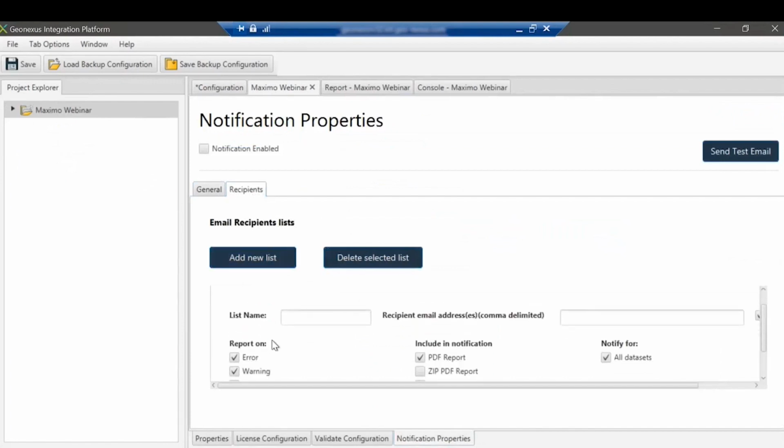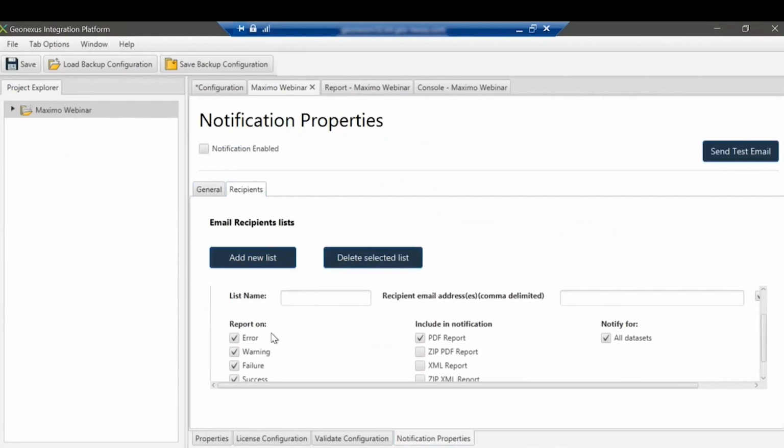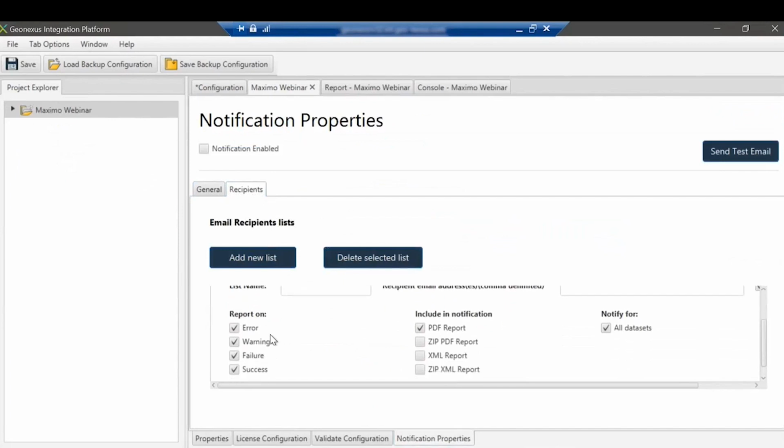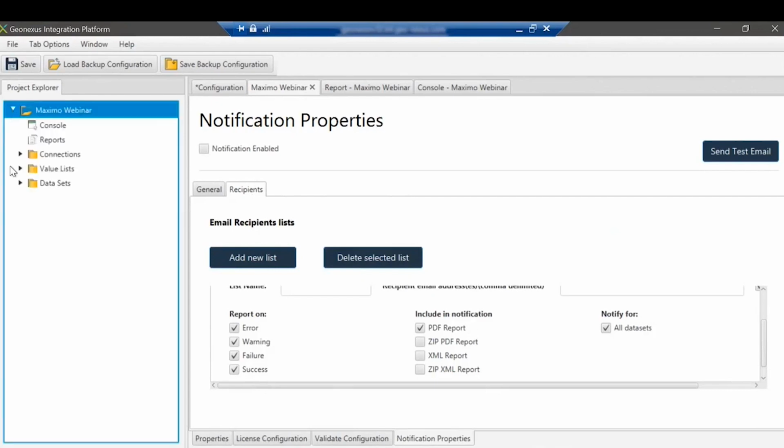We can set our recipients up so that people can get lists of reports, or there are lists of people who can get reports, and you can configure how you want those reports to be delivered and who gets what report. So if there's an error, then you might have a group that is notified when something needs to be resolved, a conflict between one of the two systems perhaps, or you could just have successes where every success report just goes straight to another maybe automated inbox. But this is where all that configuration would take place, and that's all there to customize how our users can receive the information that is being generated by the product.